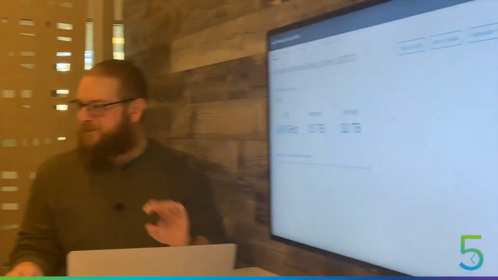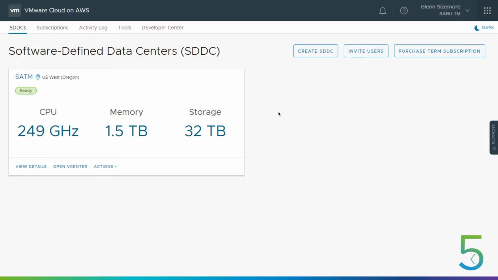I'm with Glenn today, and today we're going to talk about native SQL cluster support on VMC. Is that right? Yeah, man, this is pretty awesome. Cool. It's one of those instances where we get to see the future before it actually comes, as our buddy John likes to say, the future is here today.